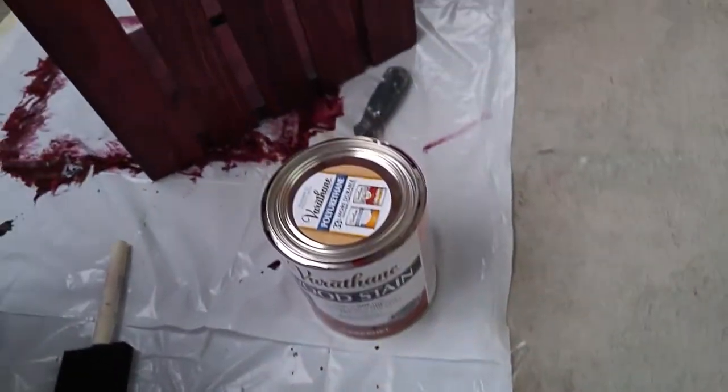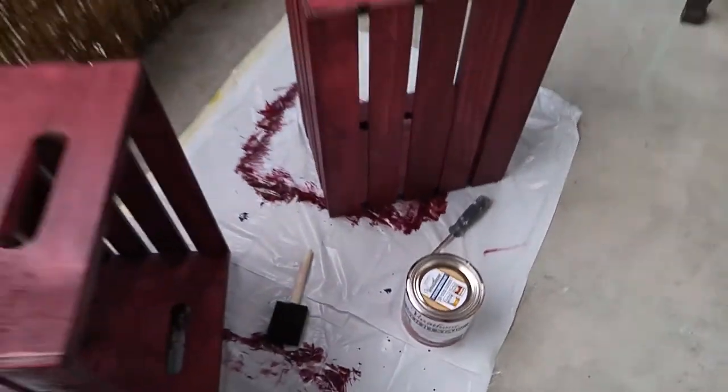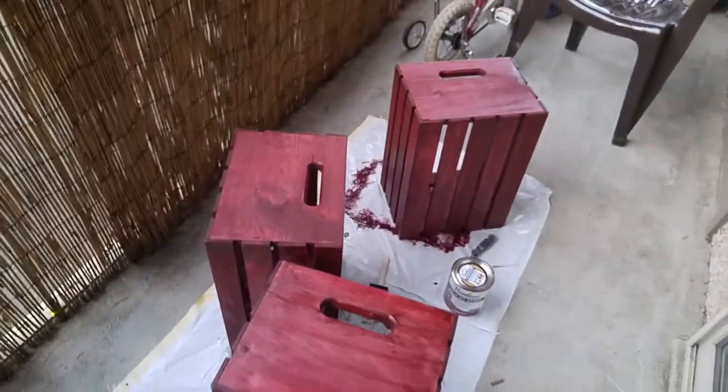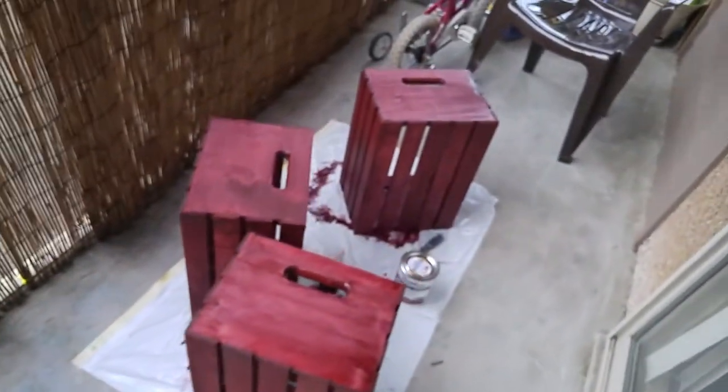So it's a really nice color. We tried to match the fireplace that we have. But overall, I think this is going to be really, really nice. We'll assemble it tomorrow. Actually, today is Friday, so it'll be up and ready this weekend.